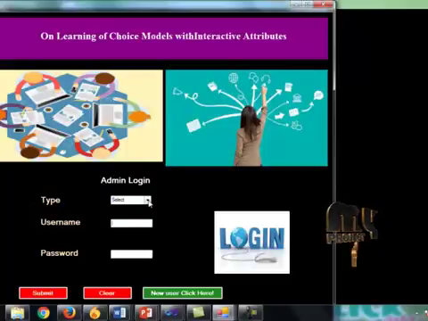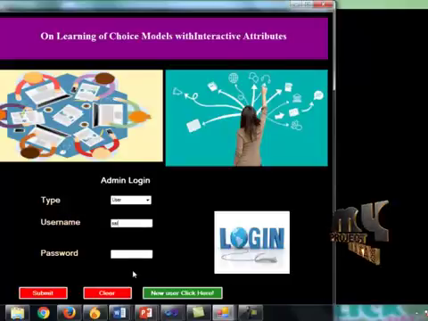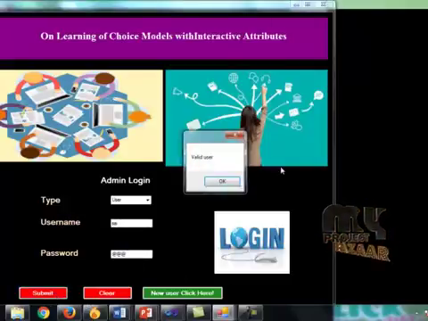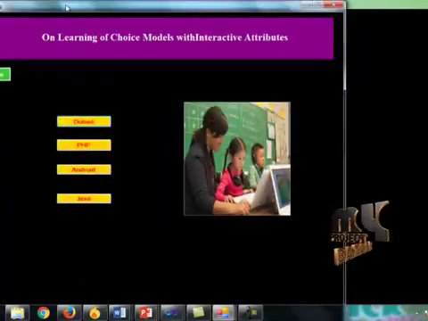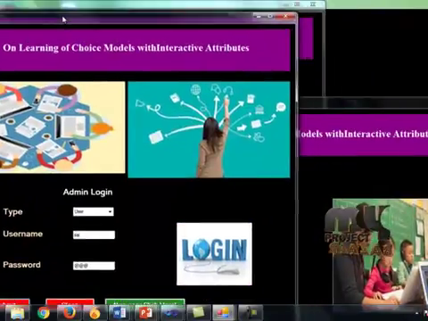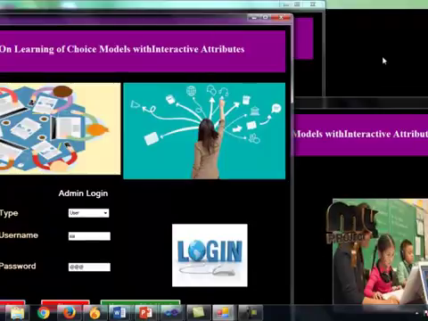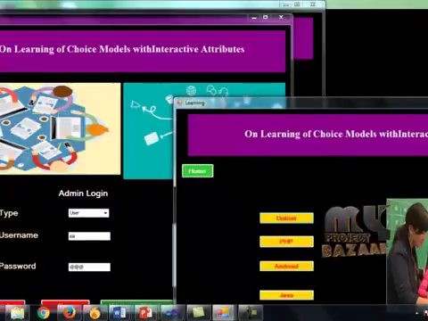The other process is the user login. Only an already registered user can access this page. Then go to the submit button. For a new user, click here.